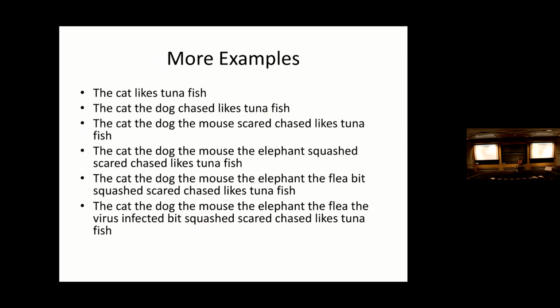So here are some more examples. The cat likes tuna fish. The cat the dog chased likes tuna fish. The cat the dog the mouse scared chased likes tuna fish. The cat the dog the mouse the elephant squashed scared chased likes tuna fish. The cat the dog the mouse the elephant the flea bit squashed scared chased likes tuna fish. The cat the dog the mouse the elephant the flea the virus infected bit squashed scared, chased, likes tuna fish.